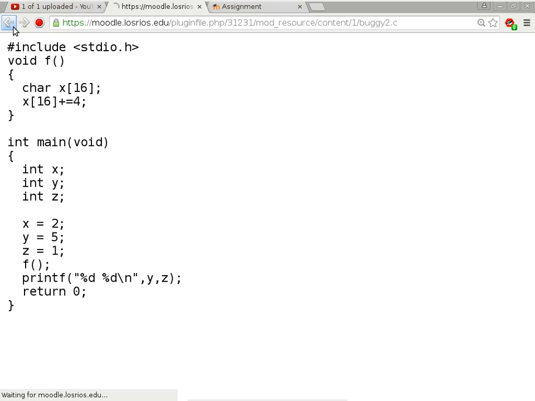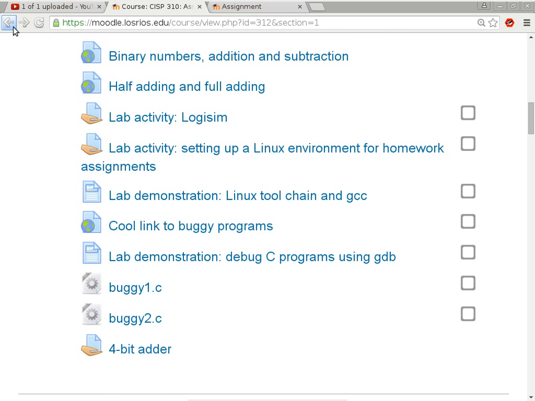But the main purpose of the lab session today is really to go through GDB to show you guys the commands that you can use in GDB to debug a program, how to stop a program, how to examine memory locations, and so on and so forth. Okay, which will be useful in assembly language programming.